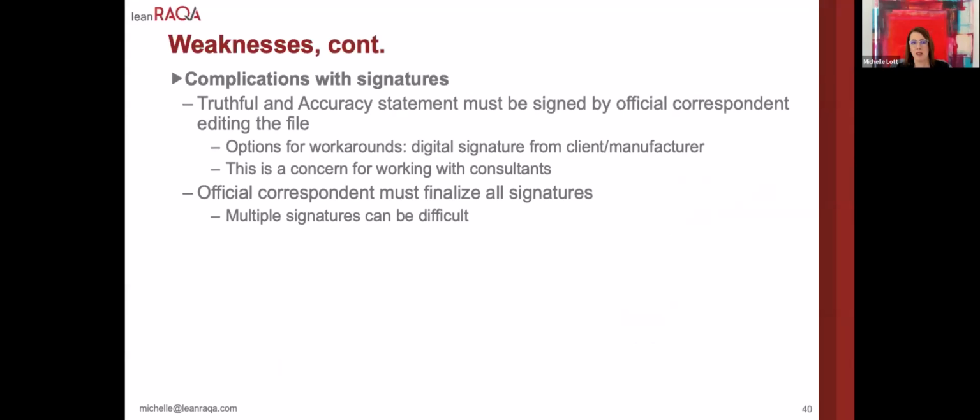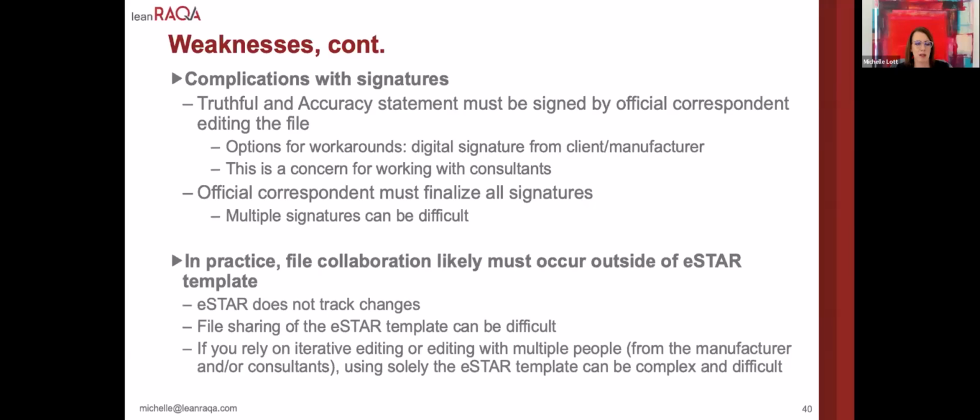There are several sections that require signatures, like the truthful and accuracy statement, and other ones that the official correspondent must finalize, which can be very tricky in a PDF of this sort. And then there's how to manage the attachments and how to validate the signatures. So there are workarounds, but again, it takes some creativity.